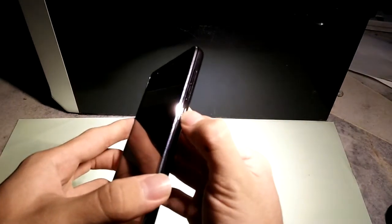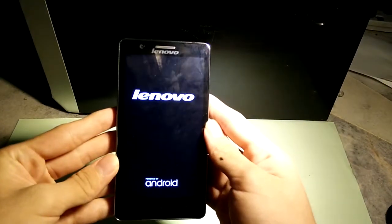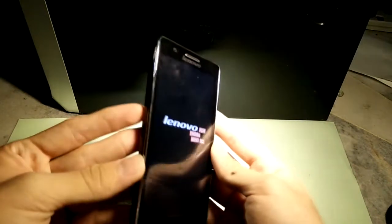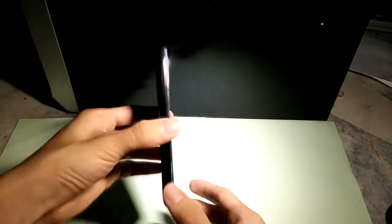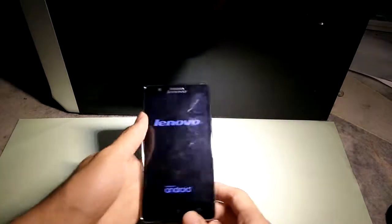There's the USB port and the earphone jack on the top, and at the bottom there's just a microphone. There's the boot screen. When you buy the black color it looks pretty good — there's chrome trim and otherwise it's all black, giving a nice feeling. It's quite thick for my taste, but it's all right for a middle-class phone.